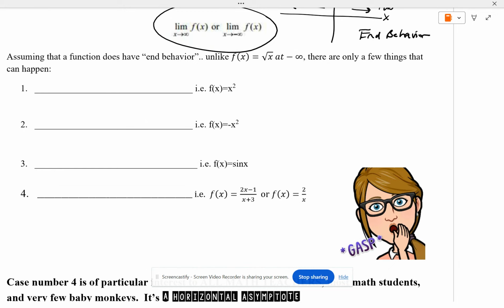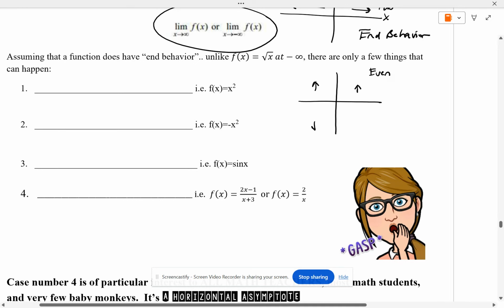Do you guys have any sort of good tricks for remembering end behavior? I think like Krauss taught one where if it's even, they're going to both be going in the same direction. This is even positive, this is even negative, right? And then I think he taught you guys if it's odd exponent, meaning like to the first, to the third, to the fifth, right? It would be like this if it's positive, and if it was negative, it was like this, right? You would draw a line with a positive slope or a negative slope. Yeah? So if you had Krauss and that's how you remember it, perfect.